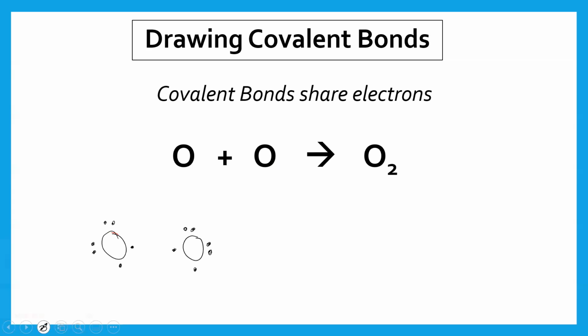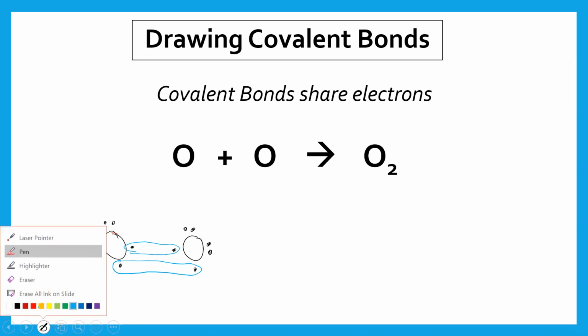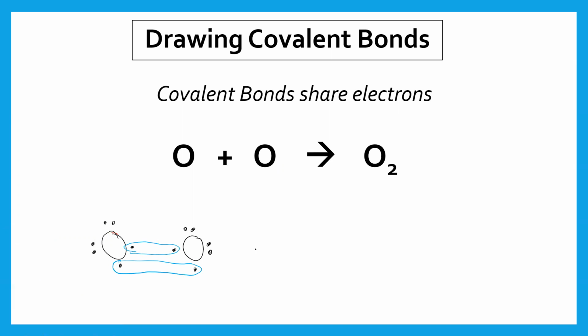I am then going to use a different color ink for you to show you the bonding by circling. So this dot will share and bond with this dot. And the same thing here. They will overlap their outer shells. And then I'm going to draw a new finalized bonding that is occurring.